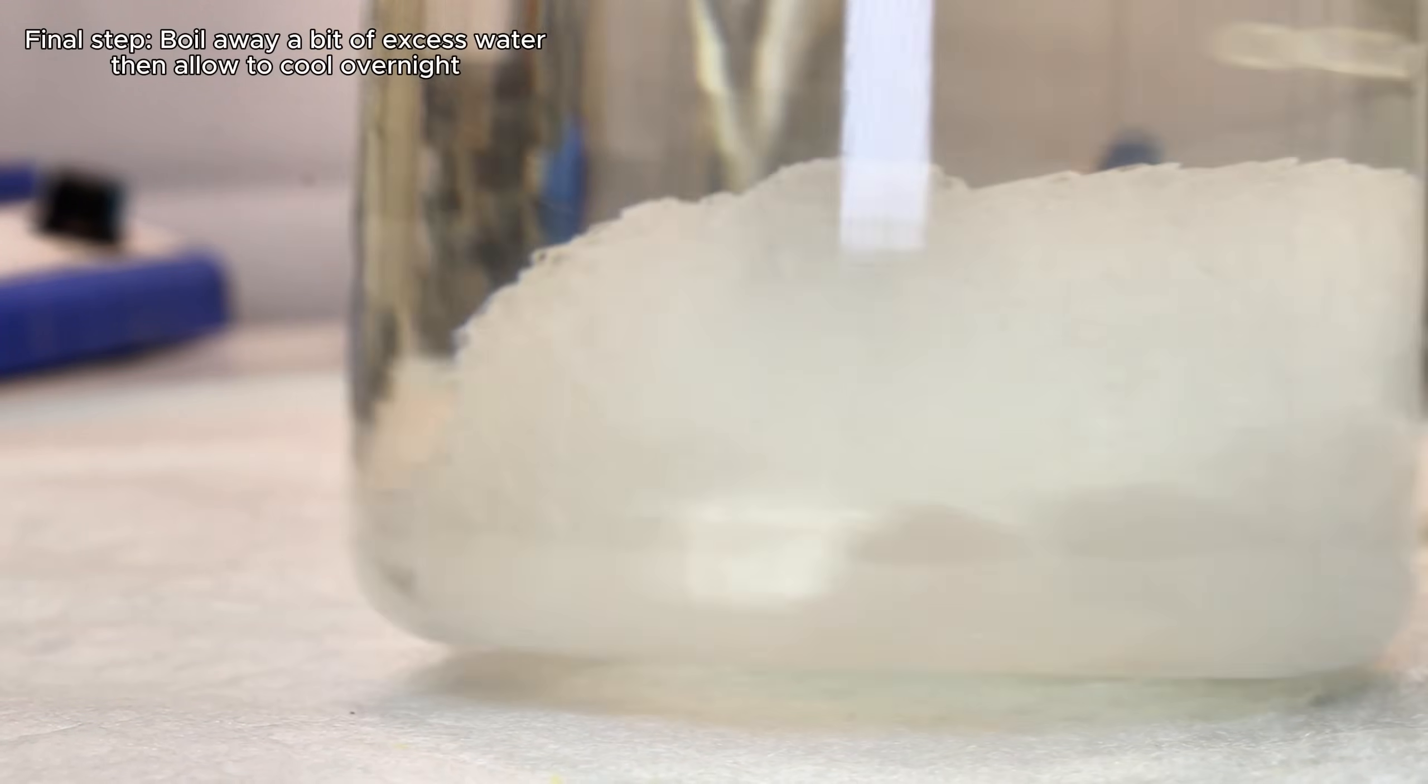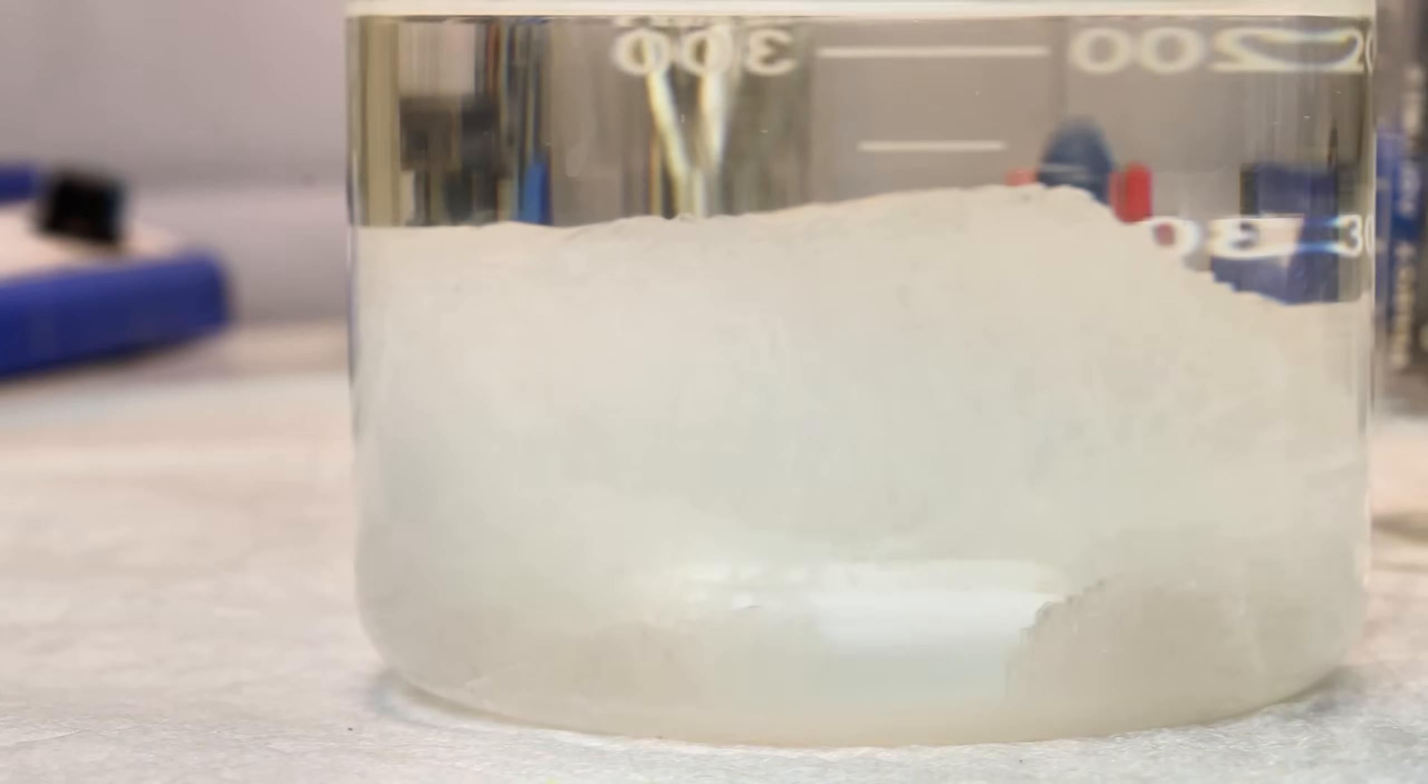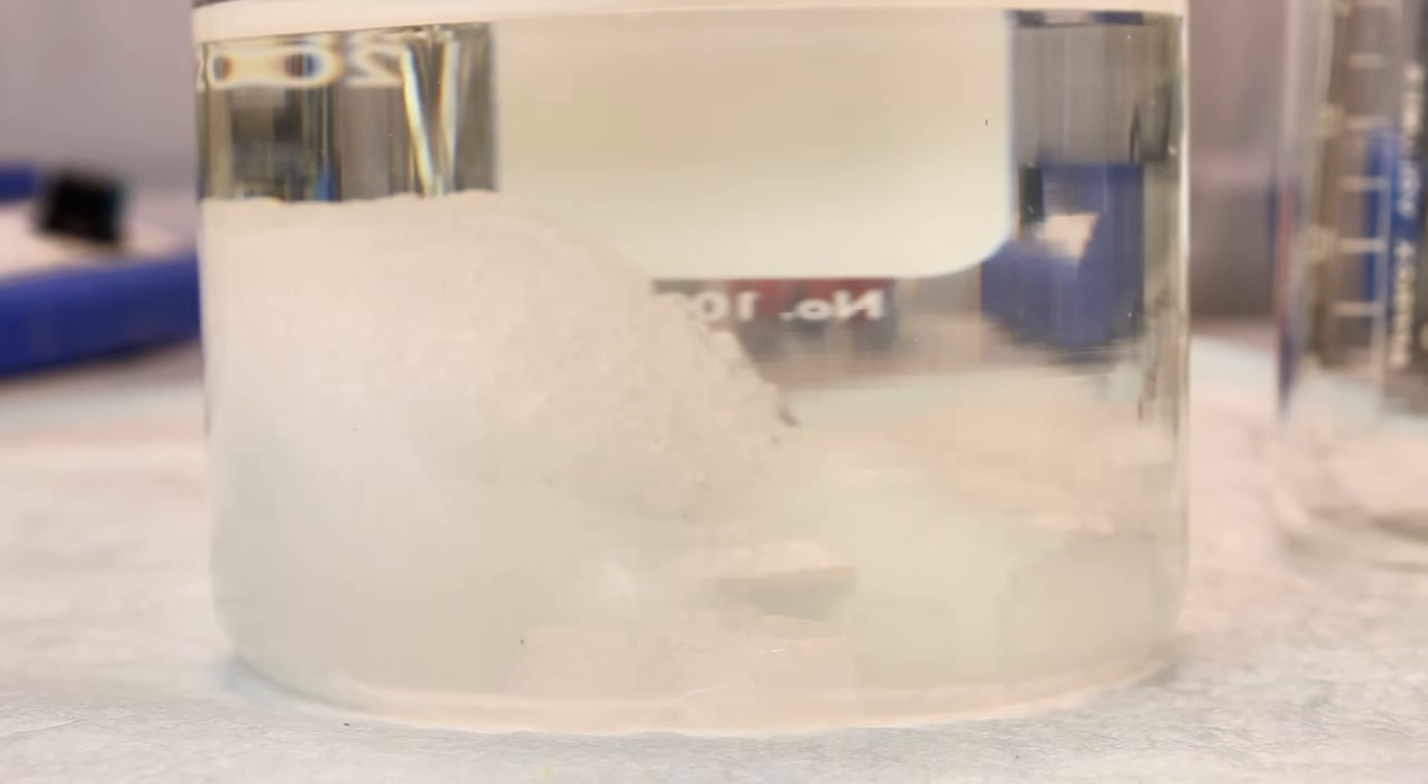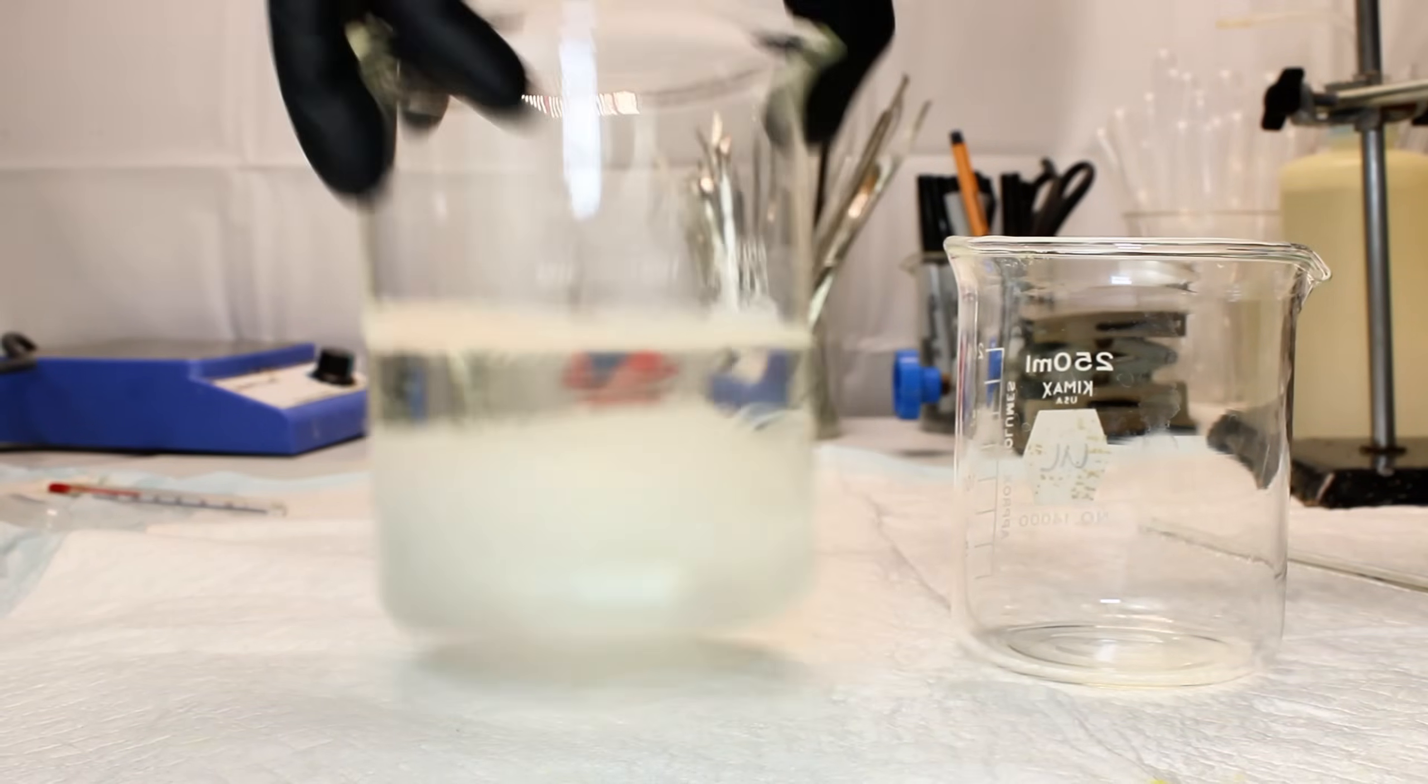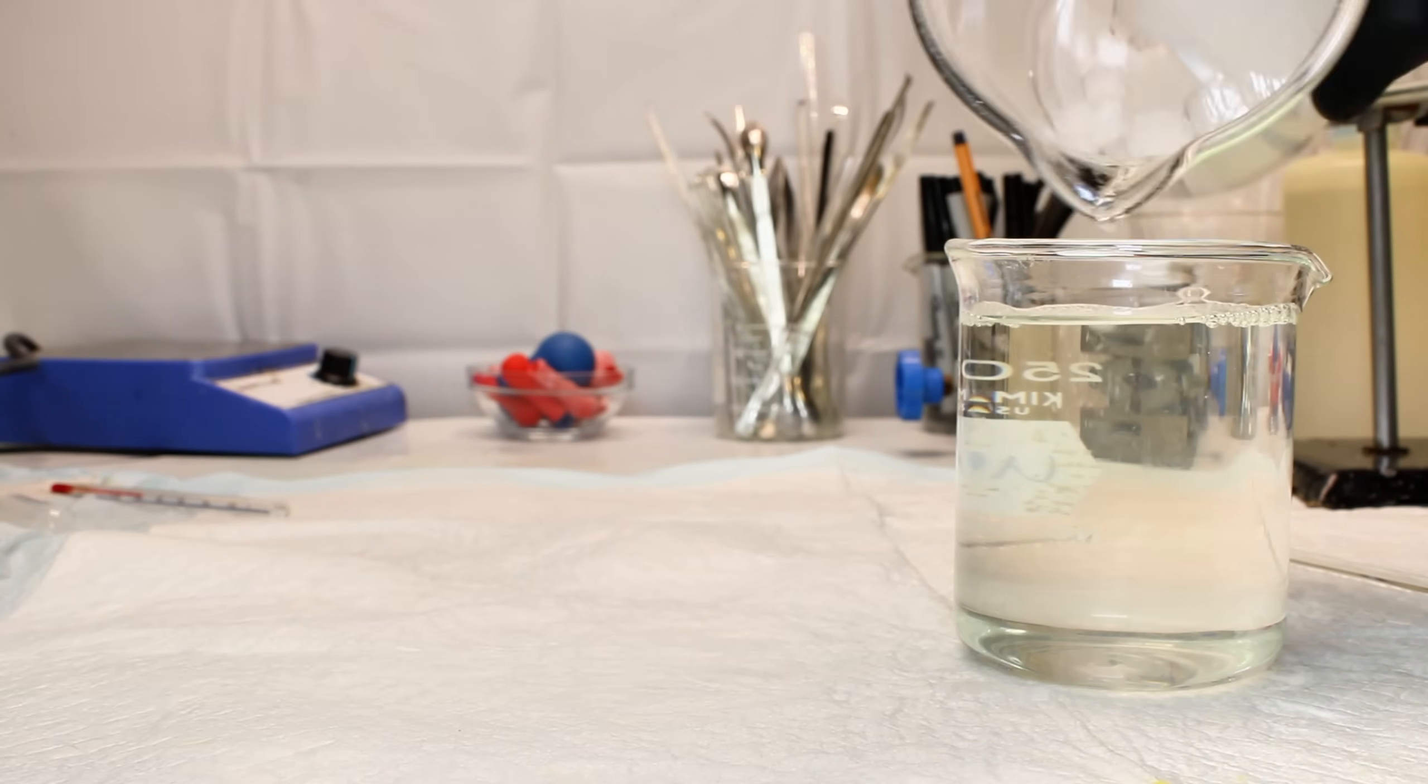Anyway, as you can clearly see, this process is equally viable whether you begin by dissolving aluminum with potassium hydroxide or sulfuric acid, and to my surprise it was honestly easier starting with sulfuric acid.